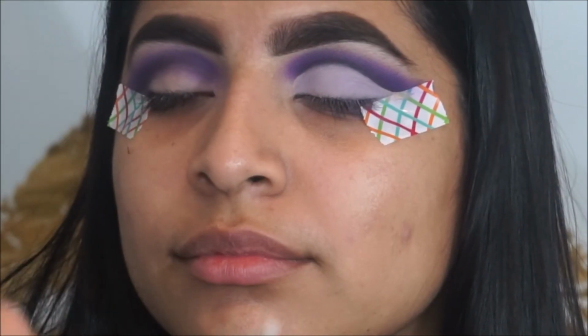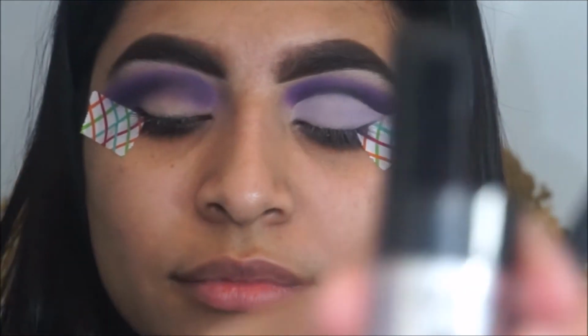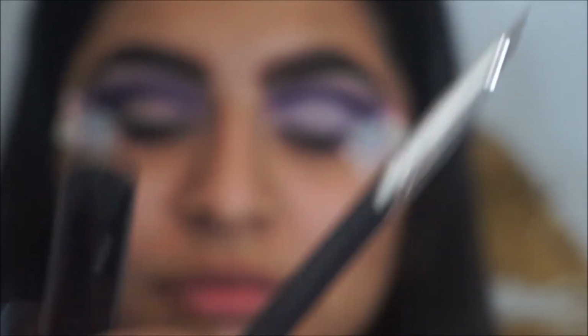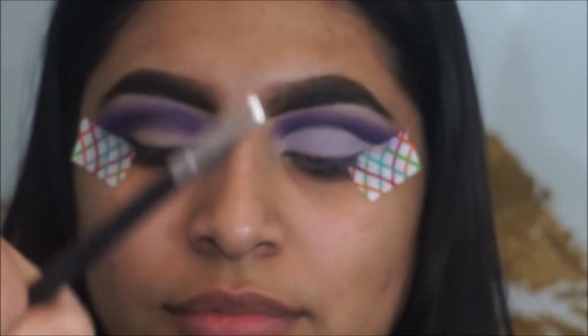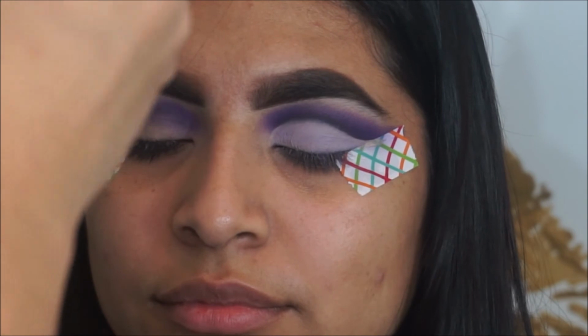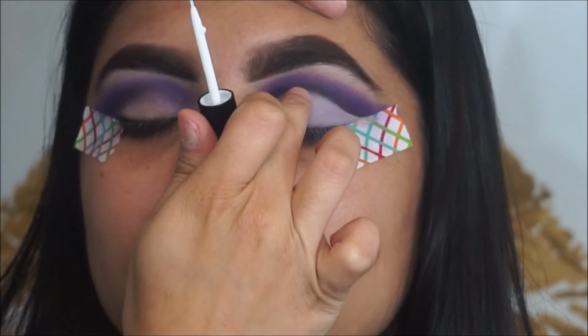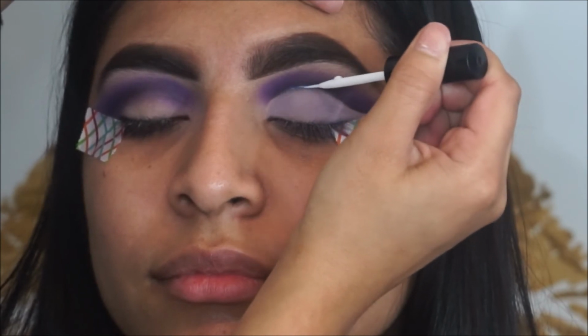And now for the glitter, I'm going to take the NYX Face and Body Glitter in silver. And then with the dual eyelash glue, I'm going to apply it to her crease, pretty much where I applied the concealer, where the concealer and the black meet. I'm going to do a thin line of glue.